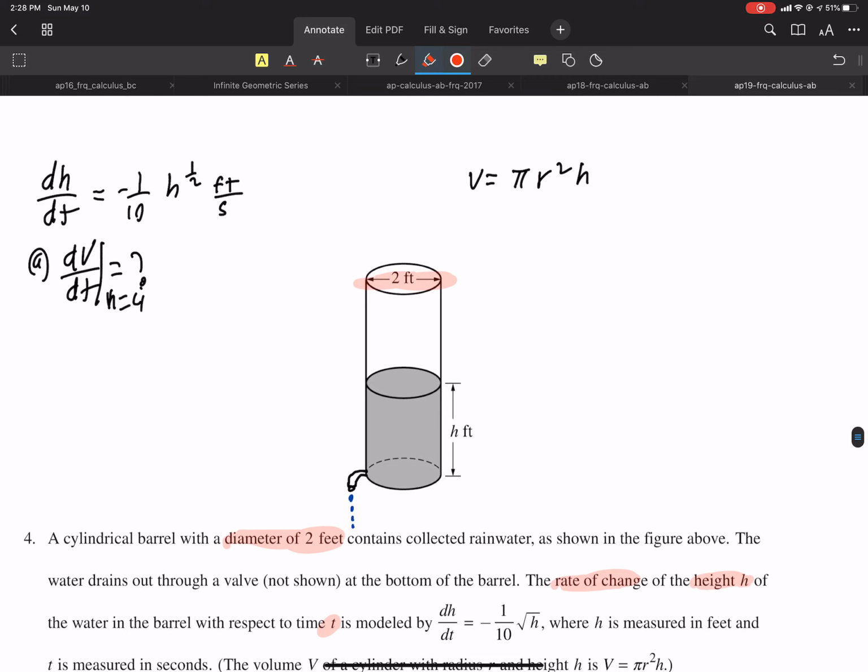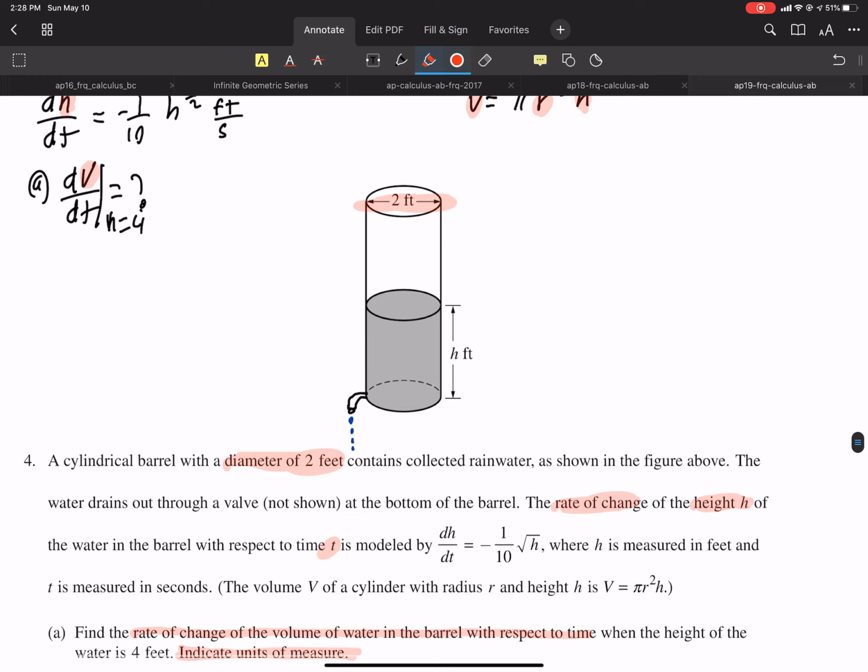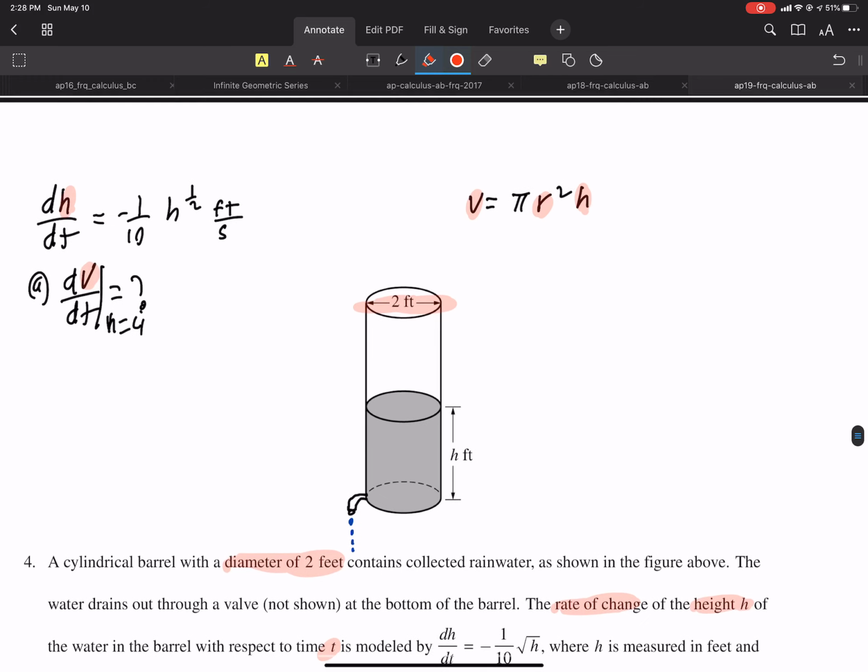So with our equation on the right here, there are key variables that we need, I'll point out. We need h and v. Those are the two things we need. Here's the problem. We have an extra variable r that we don't want. Because if we take the derivative of the formula as it is, we're going to get a third rate, dr/dt. And since we know nothing about dr/dt, that is going to be a problem.